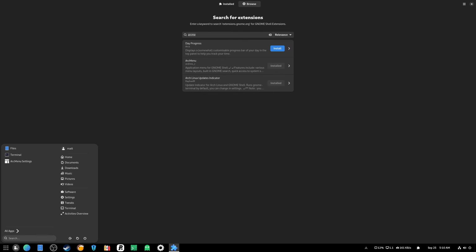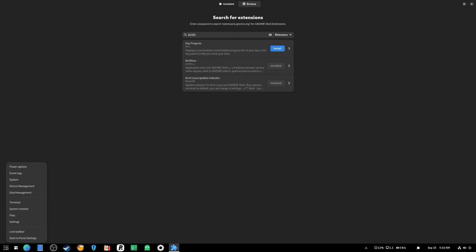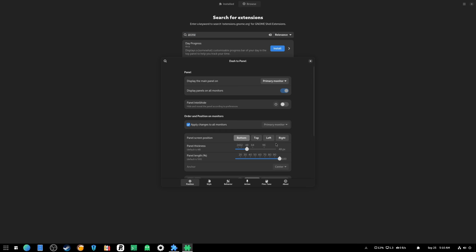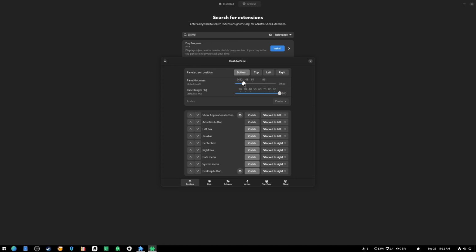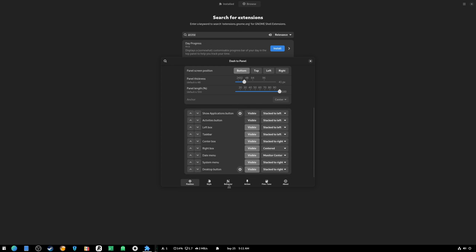So there's your start menu. We can also just get rid of this if we needed to. So we can go to Dash to Panel settings and we can go down and get rid of that, which is really nice. We can also turn down that thickness, right? You could do a lot of things in this. Oh no, what did it do? I messed something up. Desktop button state menus.